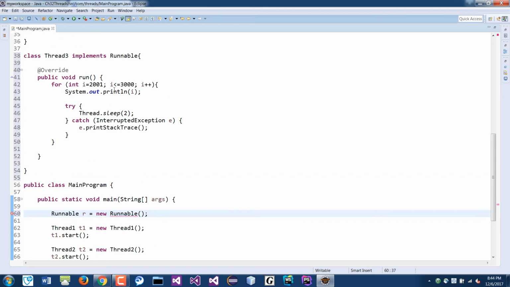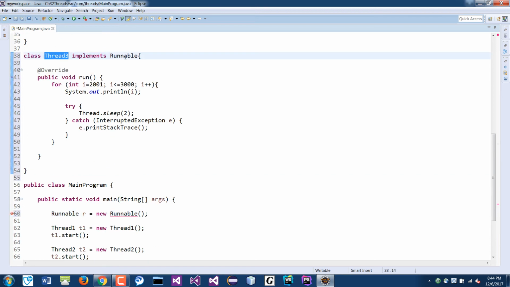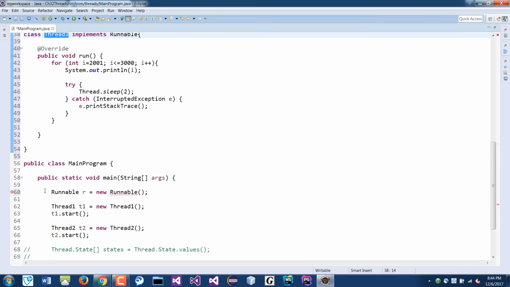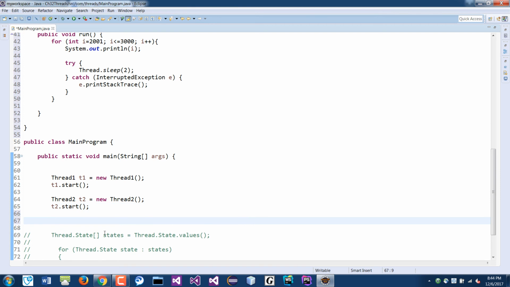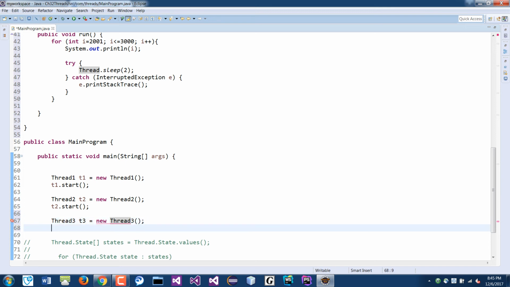But once I implement it through a subclass, then I can create this object indirectly from this thread 3. So now I can create a thread 3 called T3, new thread 3.